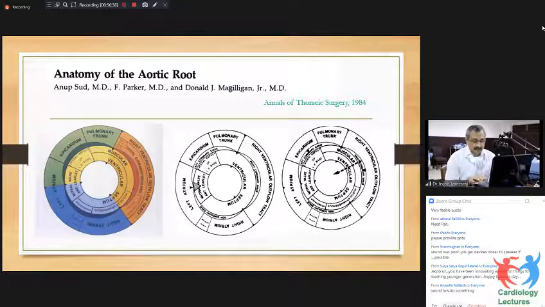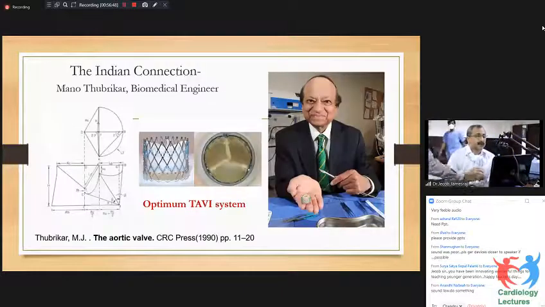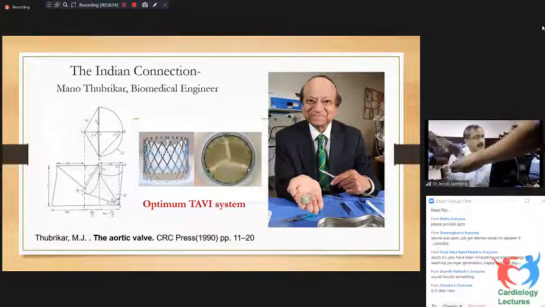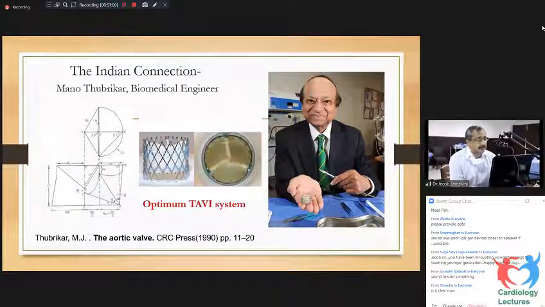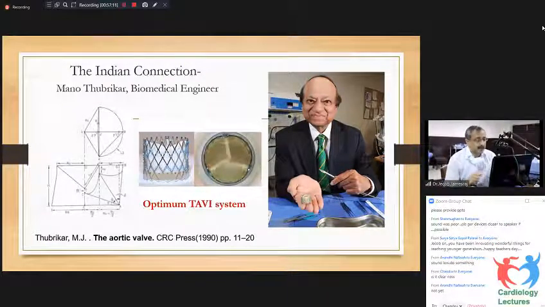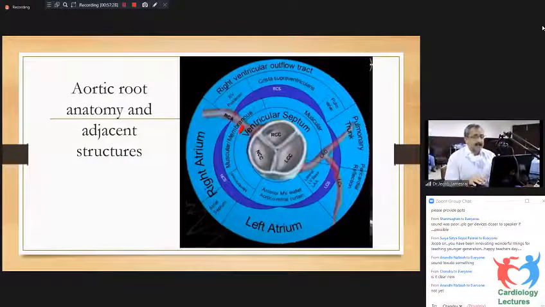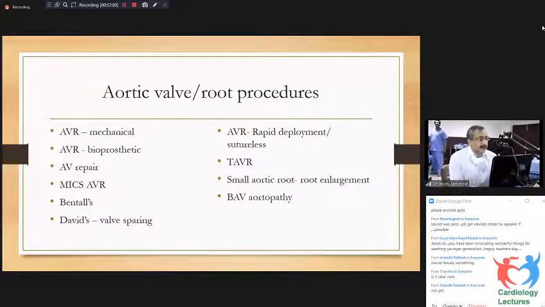Now, the Indian connection to the aortic valve are quite a few. So during the course of my talk, I will come across a few Indians who made significant contribution to the anatomy of the aortic root. Among the most well-known of the publications is The Anatomy of the Aortic Root by Dr. Anup Sood. He's a CMC Ludhiana graduate, passed out in 1975, and he's a cardiothoracic surgeon practicing at Detroit. His publication in the Annals of Thoracic Surgery in 1984 has been the mainstay of the anatomy of the aortic root. These figures that you can see are from his article, where he clearly describes the different relationship of the aortic root, the aortic leaflets to the surrounding structures.